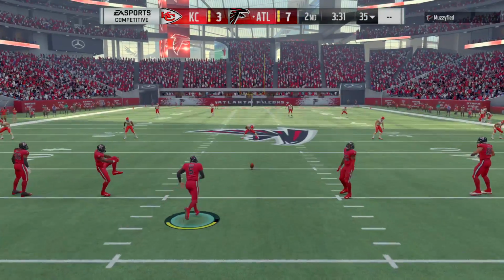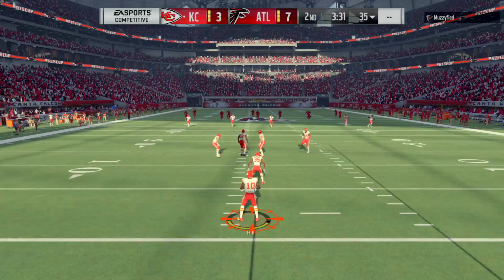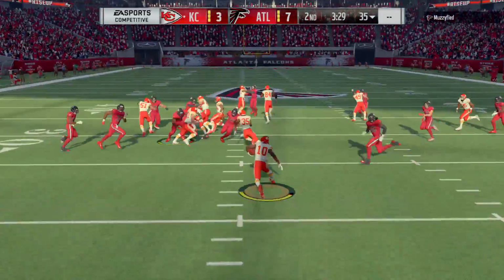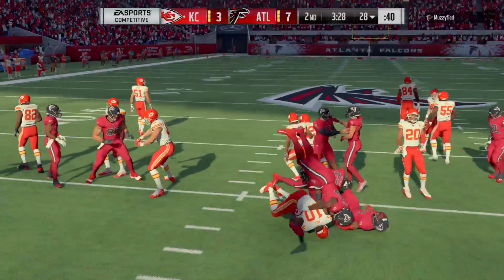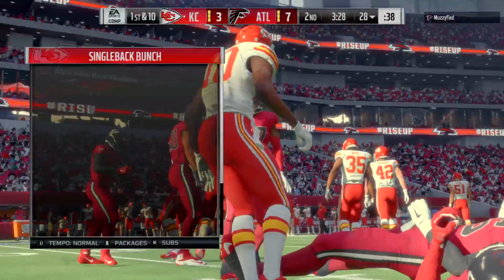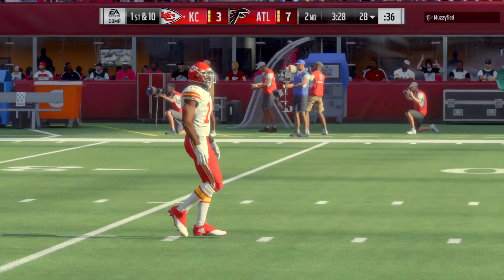Here's Bosher to kick it away. Here's the dangerous Tyreek Hill. And he'll take it past the 25 and up to the 28-yard line. So now here are the Chiefs as their offense makes their way back out onto the field.